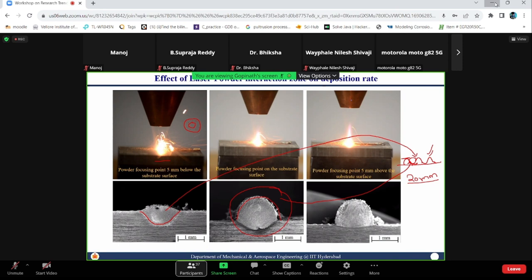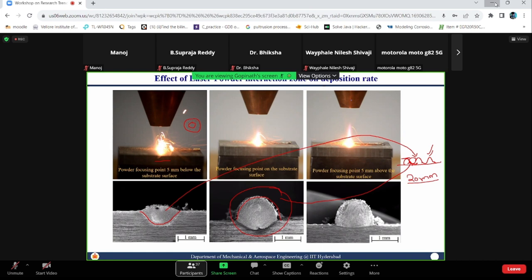Okay. See, in additively manufactured components, typically we see some amount of anisotropy, but its magnitude depends upon a lot of parameters. If the dilution or the remelting of the previous layer is too high, then anisotropy may not come or affect too much. But there are two kinds of things. One is anisotropy because of your scan strategy.